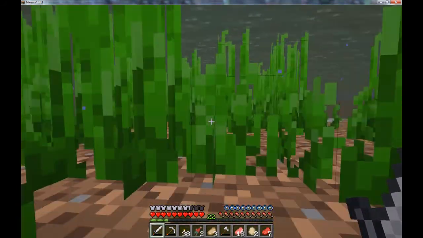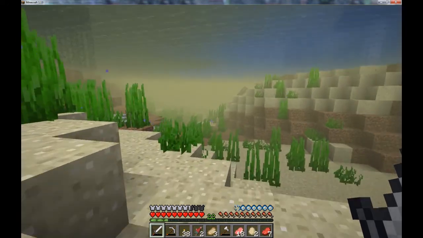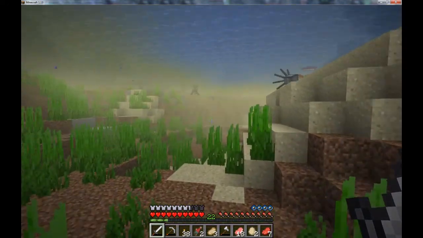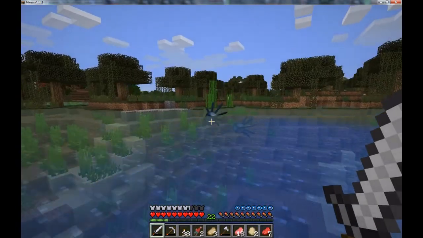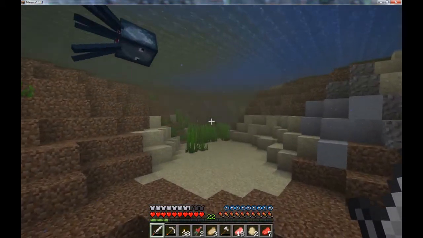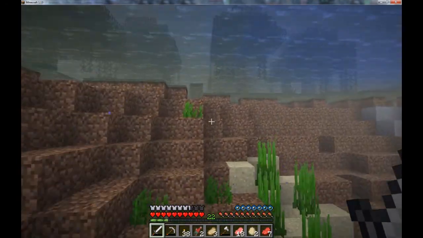I like that this is animated. I think this is coral or kelp. And yeah, your vision does become clearer. Look at that. Of course. We have low oxygen, so we have to keep surfacing, and then it doesn't go as well. So yeah, that's really cool. I like the new mechanics.